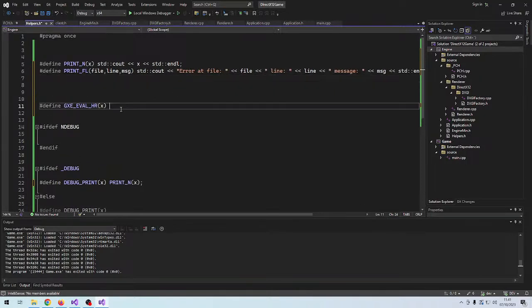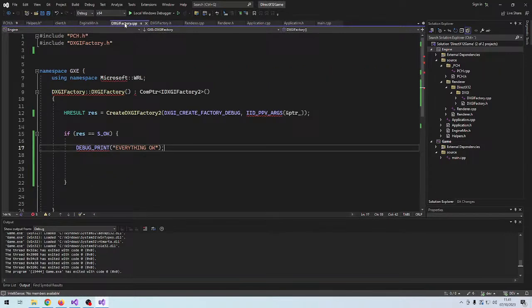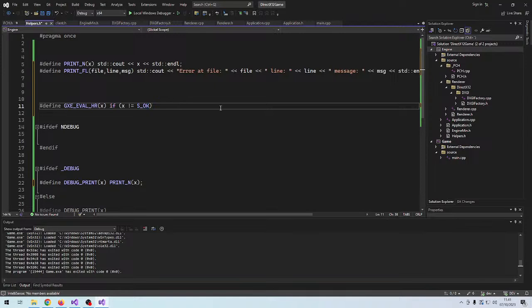So now we can check if X is unlike is okay. And if that's the case, we should print file, line, test.